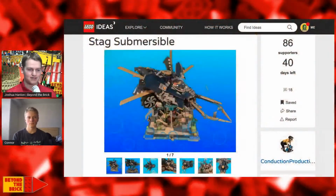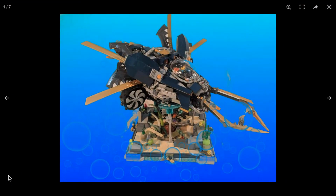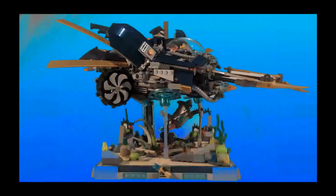And then the second project we wanted to talk about is your Submersible project. I've always been a fan of the underwater themes that Lego has done over the years. There have been lots of great sets that have come out of those, between the underwater vehicles and the landscapes that can be made with the ocean bottoms. So this project really caught my eye as well. What was the inspiration for this? Was it any of the previous Lego underwater themes, or just wanting to tackle something different?